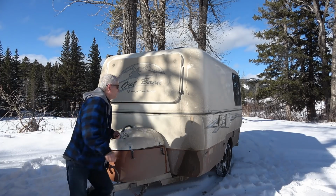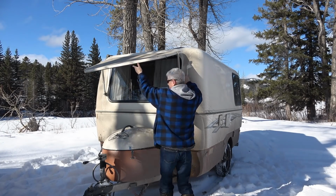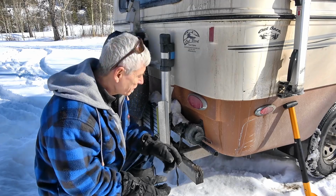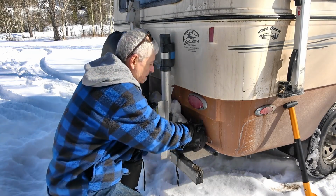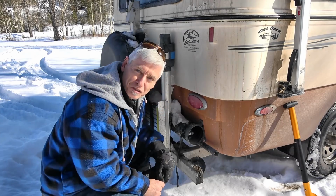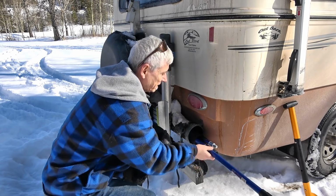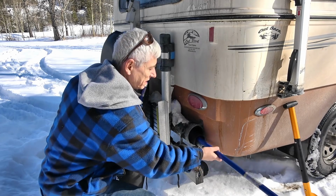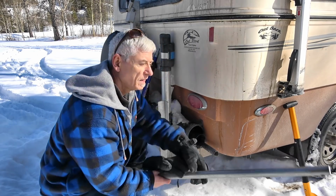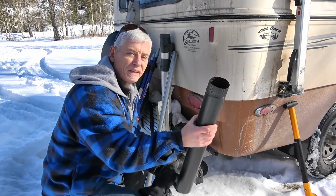My first duty once unhitched is to open the camper to the daylight and take all necessary items out of storage. Another area of storage is this tube at the back of the camper. Comes in really handy. I think it used to be for the sewage hose, but now it holds my solar panel poles, my antenna pole, but I don't think I'm going to use it this time, and my stovepipe.